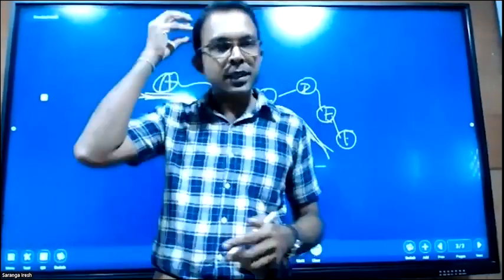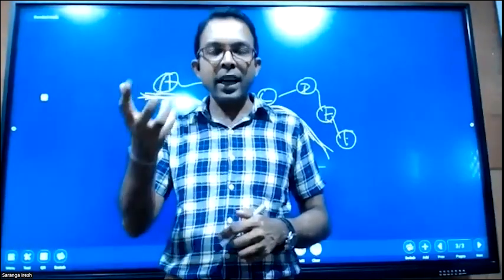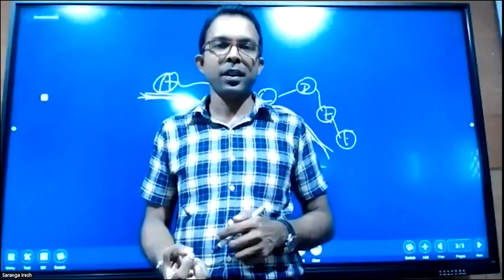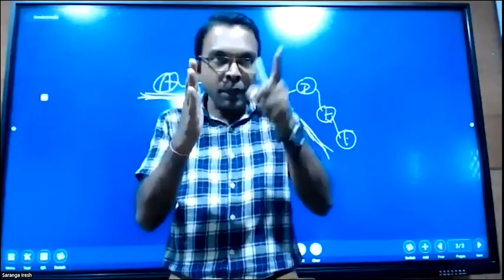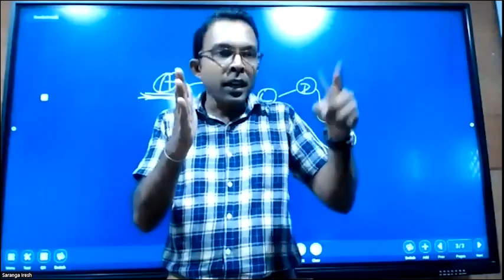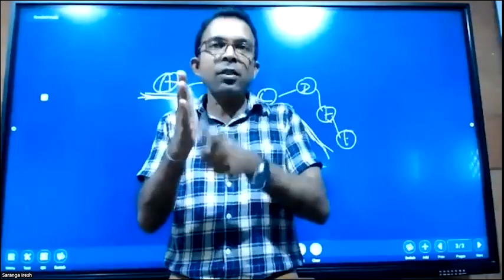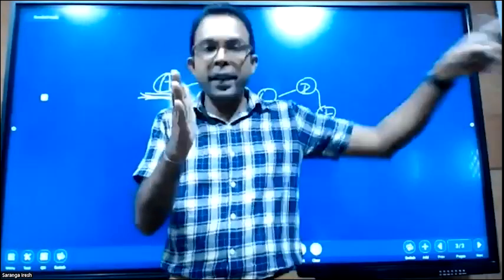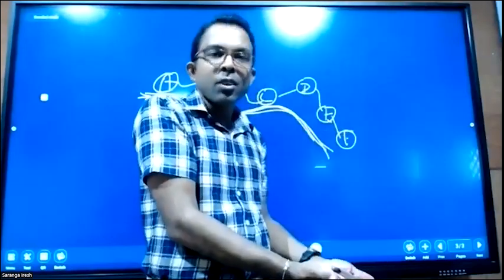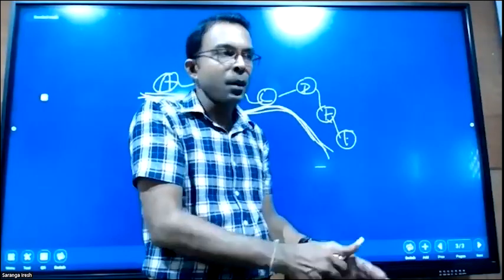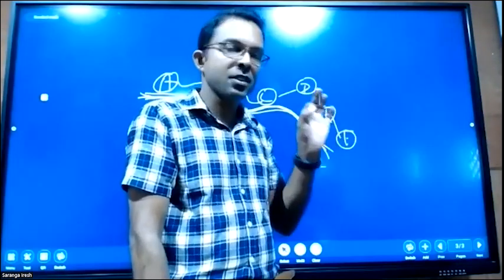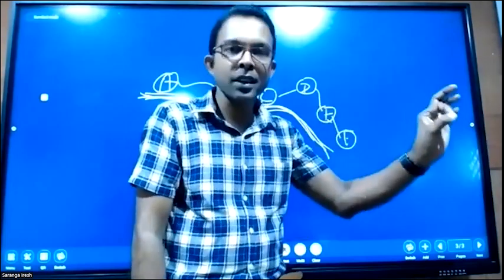For example, our hair has a specific structure. Hair is made up of keratin proteins, and keratin protein has a specific amino acid sequence. Only when the amino acids are arranged in that pattern is the keratin protein created. If the amino acids are not arranged according to that pattern, it's not keratin. When it creates the keratin protein, our hair can be developed. So the amino acid sequence determines the structure of the protein, which then determines the character of the living organism.